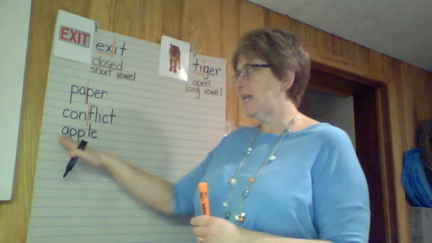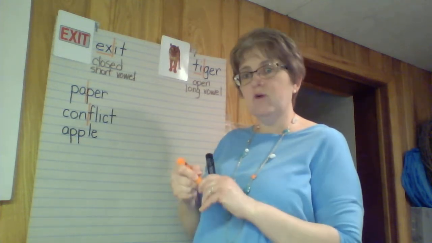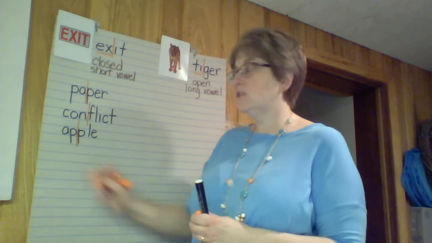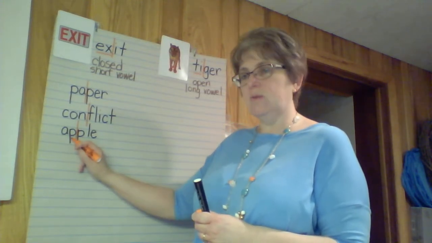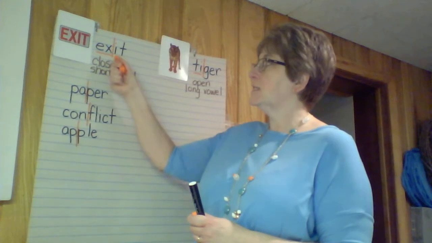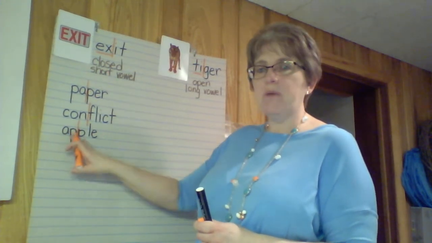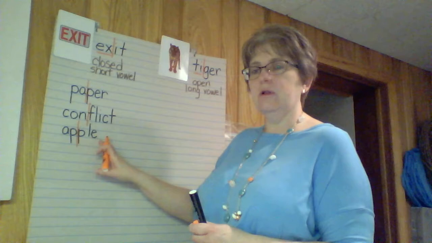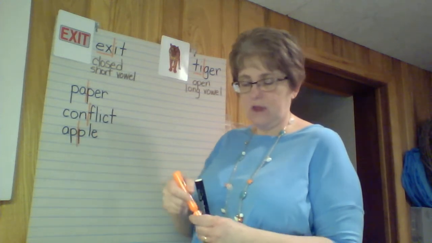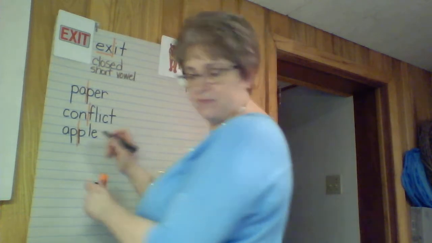All right, now let's try this one. Okay, I see it has a double consonant. Usually when you have a double consonant in a word, you're going to divide in between them. When I do that, I see that this first syllable ends with a consonant, so that means it's closed, so my vowel is going to be short. App, pull, apple, apple.